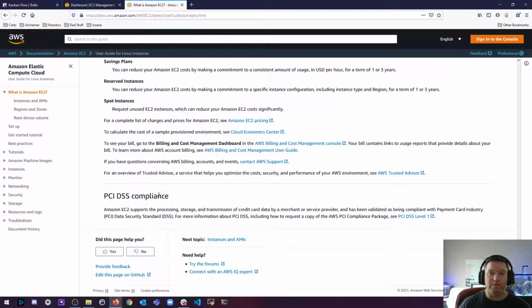If you're running your own fleet of EC2 instances, then you can also rest assured that the instance is PCI DSS compliant, which saves a lot of time, because if you've ever been through an audit for FedRAMP or PCI or HIPAA or any of the other stuff, you know that it can be quite time consuming and a little bit of a pain, especially if you're not a security person.